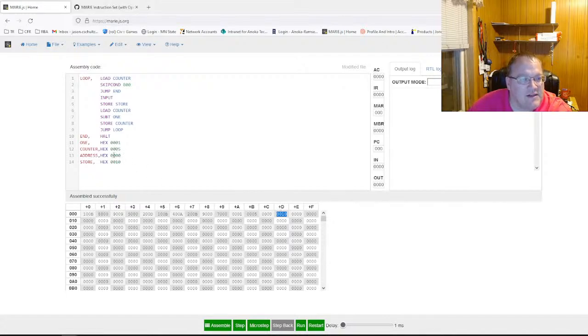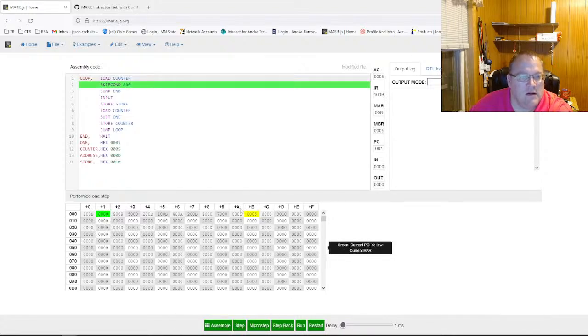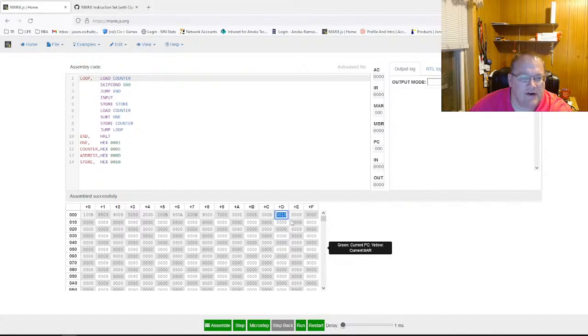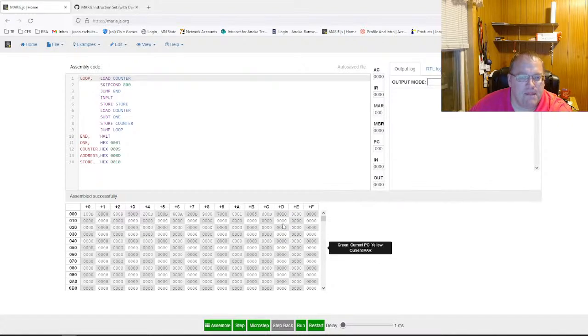So I want this to be, oh, no, there's 4 of them in there. So this is going to be, oops, the address for the store variable. Oops, assemble. So now this is the address for that store variable here, right? Okay, good.